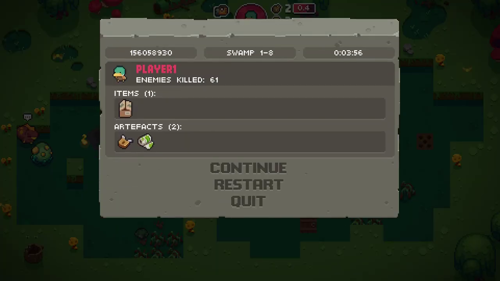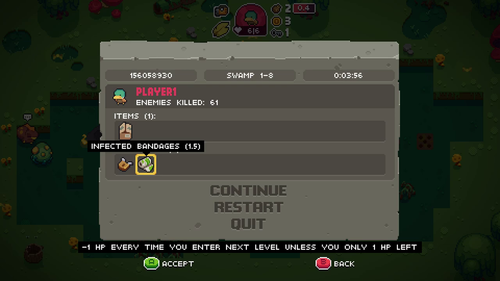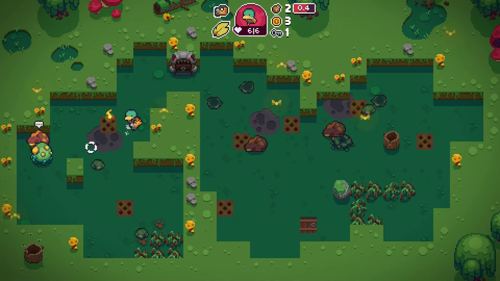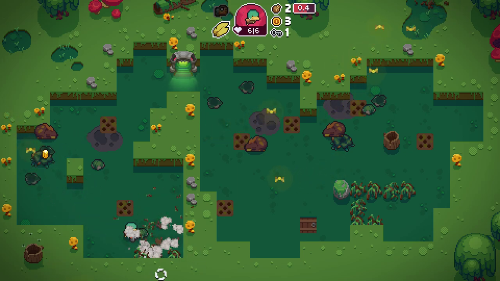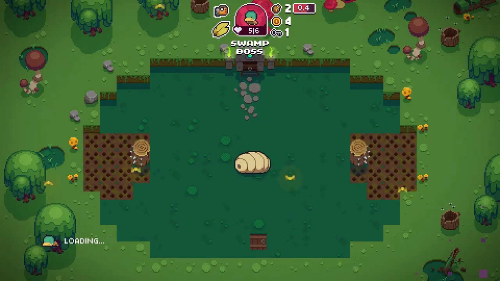Now, what doesn't really help is when you don't read what they do. 70% chance to break a key on trying to use it. -1 HP every time you enter the next level, unless you only have 1 HP left. Wow, okay. That's pretty nutso, actually. But okay, so they also have online leaderboards from what I've seen. It reminds me of Nuclear Throne. I've never actually played that.